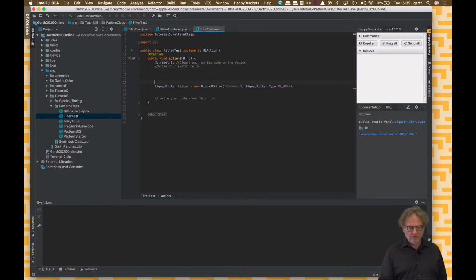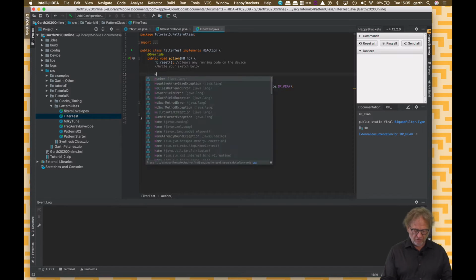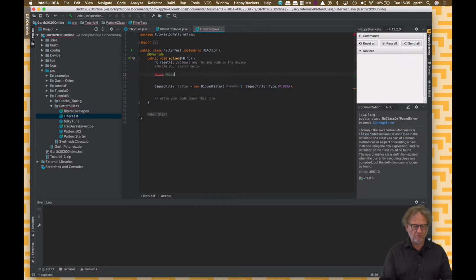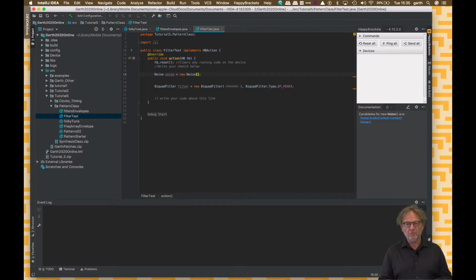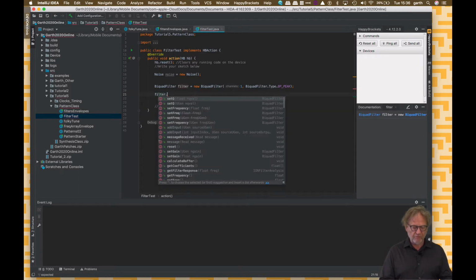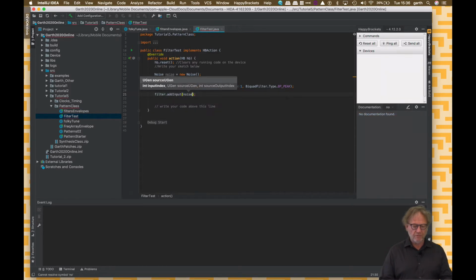That's grand. So let's put in a few things that we might use that on. Now I'm going to make a noise object, and you've seen the noise object before, and I'm just going to call it noise, and we don't actually need to put any arguments in there. So noise is going to generate all of the frequencies evenly, and so then we'll really be able to hear which frequencies the filter is allowing to pass and which they're not. Okay, so now we have a noise. So now, as we saw before, we need to plug the noise into the filter. So we're going to filter.addInput, we're going to feed it the noise.